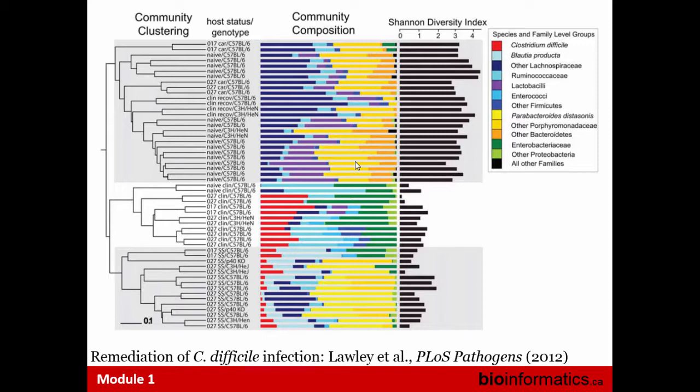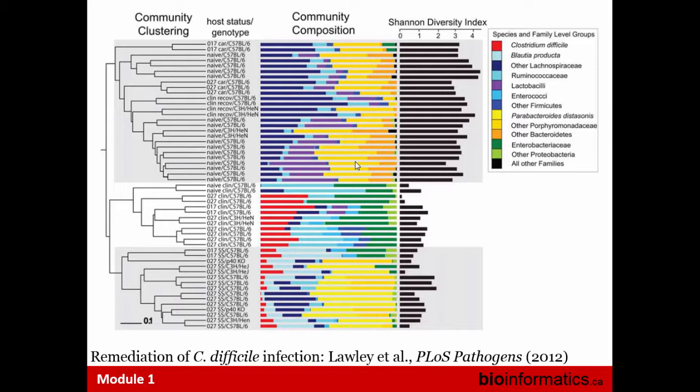Shannon diversity takes that a step further and uses information-based approaches to try and accommodate both the richness and the diversity. What's the diversity? It's the relative abundance of different things, right? Because a richness of 10, where the distribution is 10%, 10%, 10%, 10%, 10%, 10%, 10%, 10%, 10%, is very different from a richness of 10 with 99% and then 0.11%, 0.11%, 0.11%, and so on, right? And so Shannon diversity attempts to capture this. They're both informative measures, but they serve somewhat different purposes.